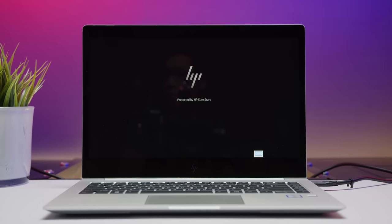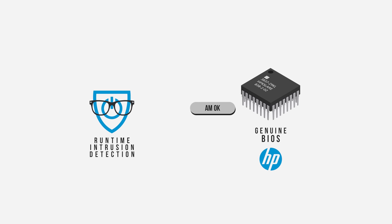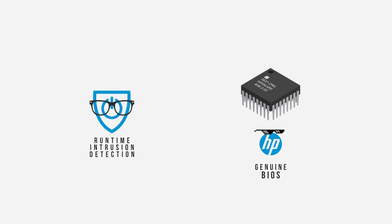replace the BIOS with a new copy stored in a secret memory that can't be accessed by third-party software, malware, or even third-party firmware. But hold on — I don't really restart my computer that often. My BIOS could be infected for days or weeks before Sure Start fixes it. This latest third generation of Sure Start has runtime intrusion detection, meaning it will continually verify that a genuine HP system BIOS is present in the system flash, and if tampering is detected, it will automatically restore the BIOS while the system is running.